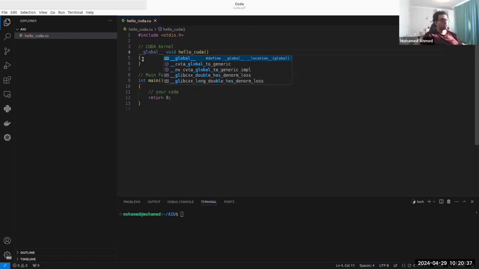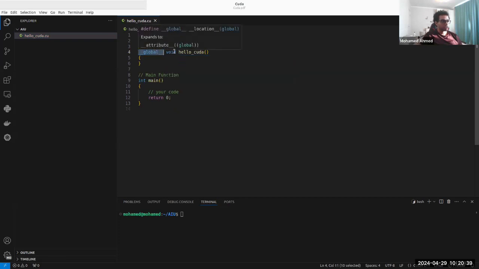Why are we doing this? This means that this function is not executed on the CPU. This function is executed on the GPU. It's a device function. That's why we call it a kernel function, or kernel. Unless you write this global, this code will be executed on the CPU. So this global tells that this function needs to be executed or run on the GPU.